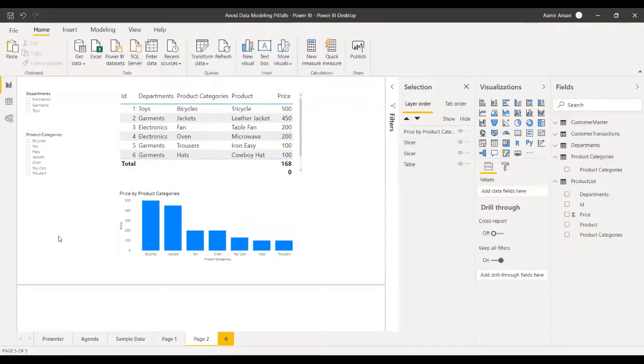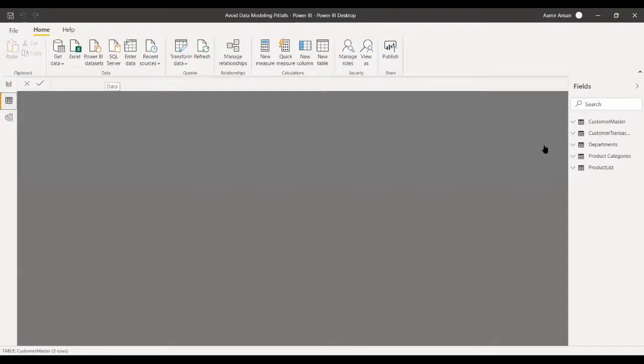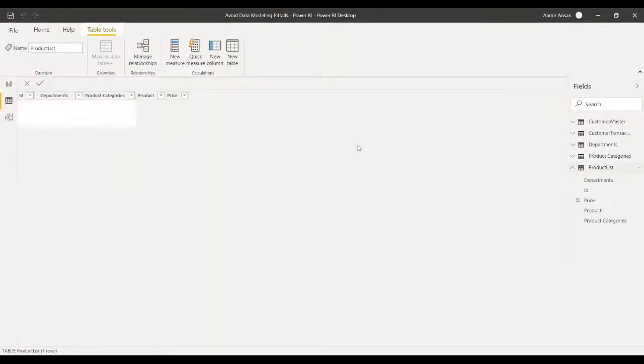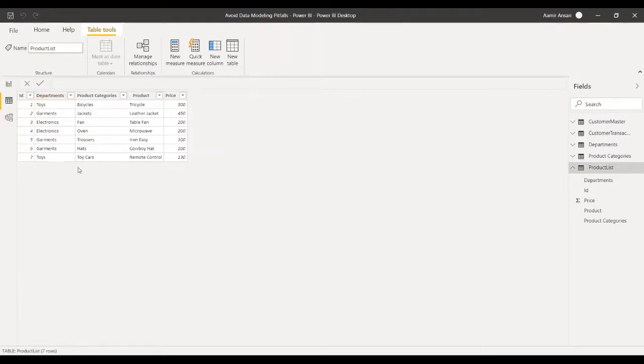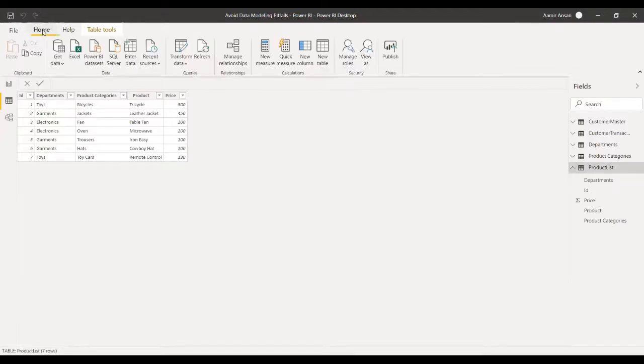So whenever you are working on your data models, sometimes you have to create your own dimension out of those flat tables. In this case, we were not having dimension tables, but we created certain dimension tables, and based on that we now need to check something over here. I'll explain it once again.